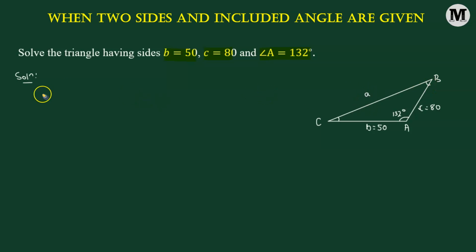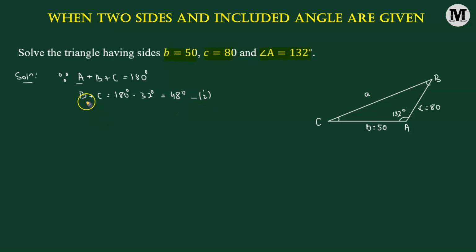Okay, fine. So here, immediately what we can do, we can consider the fact that since A plus B plus C adds up to 180 degrees, we know that. So since our angle A here is given as 132 degrees, we have B plus C equals 180 degrees minus 132 degrees. So that's going to give us 48 degrees. So let's label this as equation number 1.